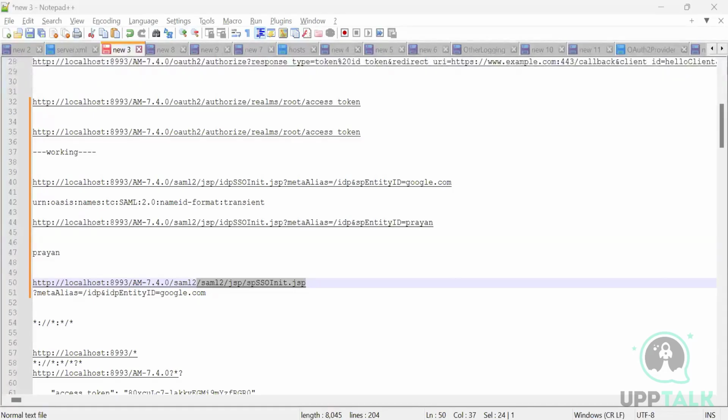What's the major difference is, once you hit this IDP initiated, first it will ask you to sign in to the ForgeRock console, which we are currently doing, right? If not, then if SP initiated, like the user tries to access the application first, then he is redirected to the IDP. He has to authenticate via the IDP in any case, but the question is who will initiate it, right? So here the IDP is initiating it.